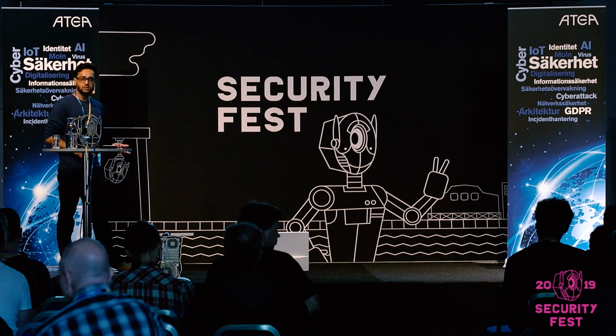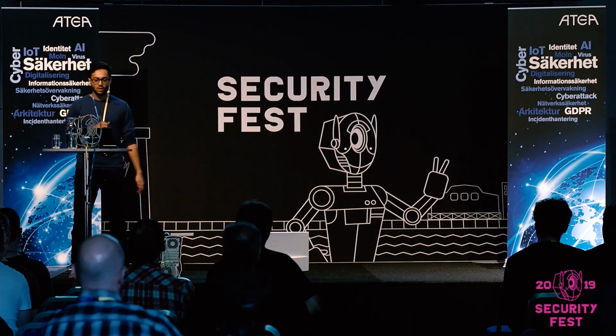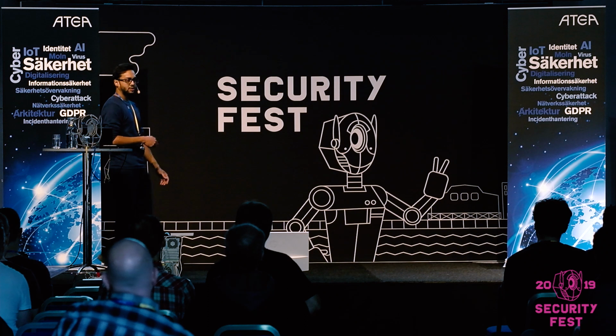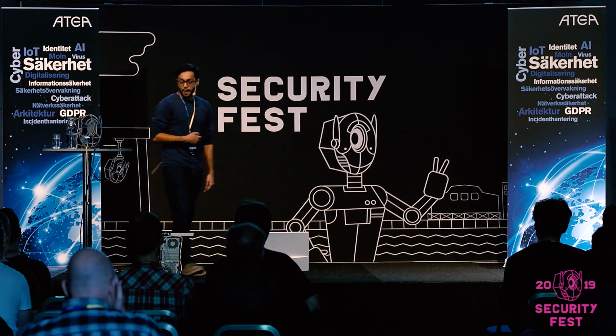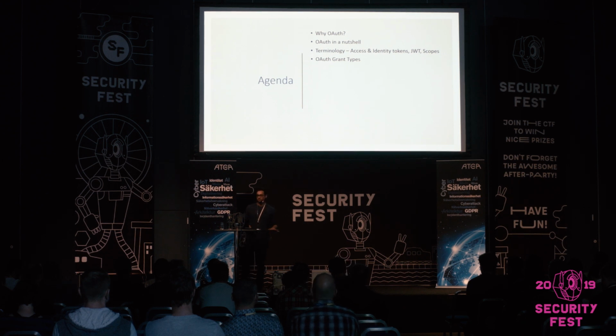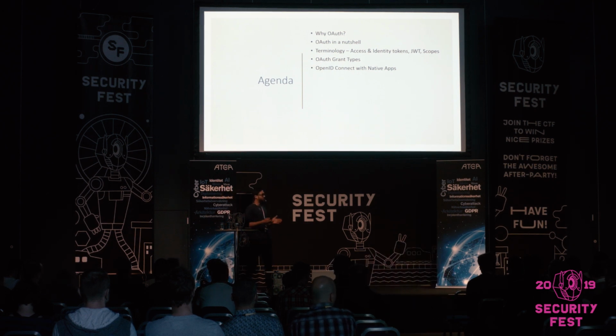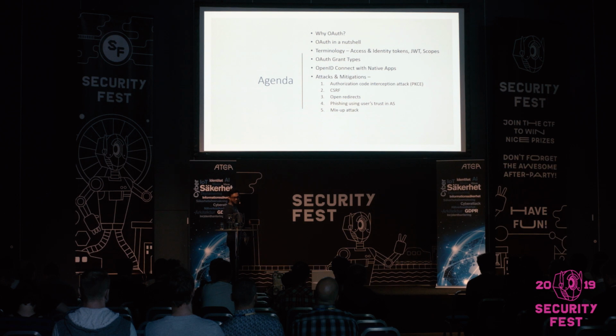We'll be covering why OAuth came into being. We'll also cover the flow in a nutshell, and various terms that I'll be using across the presentation. And obviously, the grants that OAuth provides. There are 4 different grants. We'll be covering 2 of them because those are more relevant for the current discourse. And OpenID Connect, which is basically a byproduct of OAuth, and it is used for authentication, whereas OAuth is used for authorizing clients. We'll be covering these attacks and the mitigations for them. And finally, a short Q&A session.